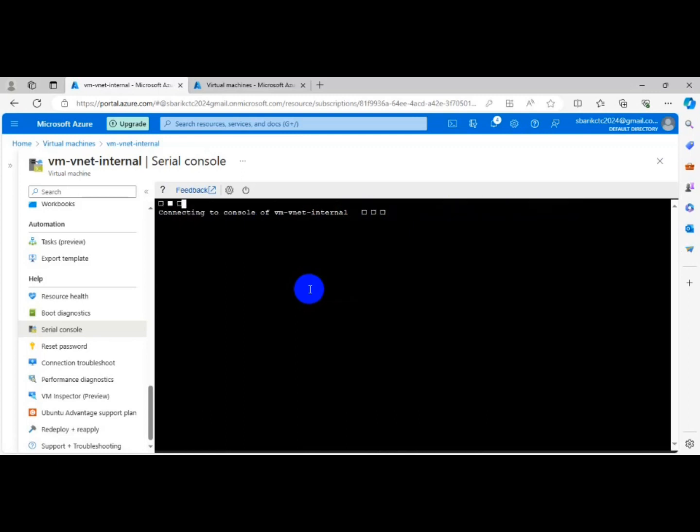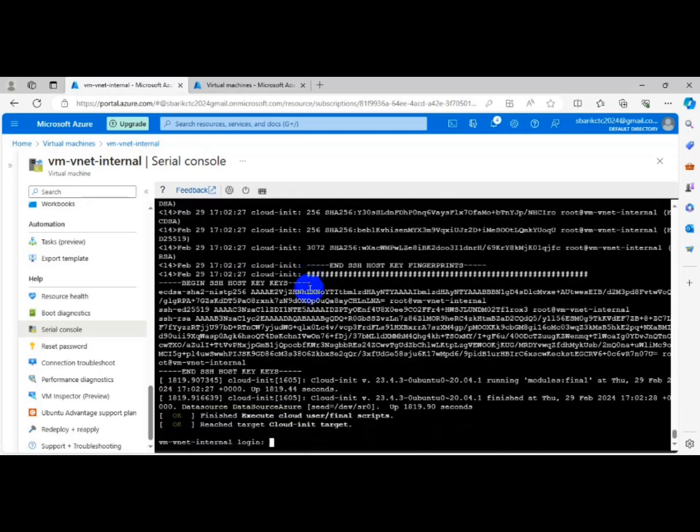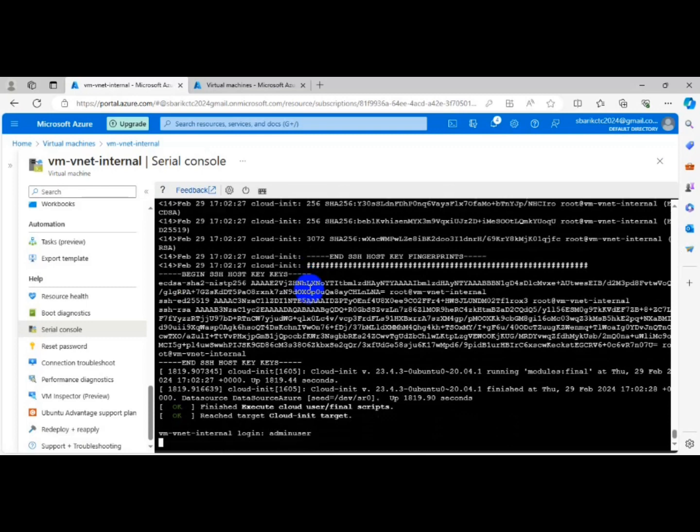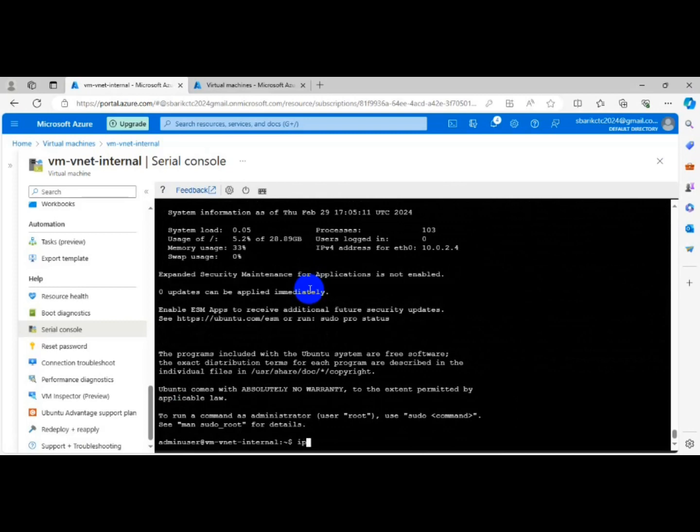If you see, it's taking a long time to connect to the console. You just need to double click on it two times. Then it will ask you to enter the login credentials. Just enter the admin user and the password here, because our username is admin user. Let me enter the password here. Yeah, it is authenticated now.